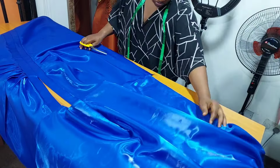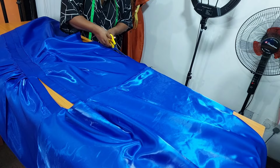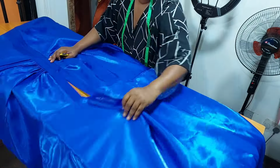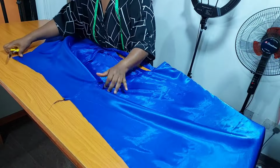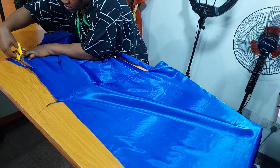After giving it a good press, then you overlock the edges. If you notice on the sleeve opening that it is not equal, all you need to do is just trim it out. Trim out the excess, like so.